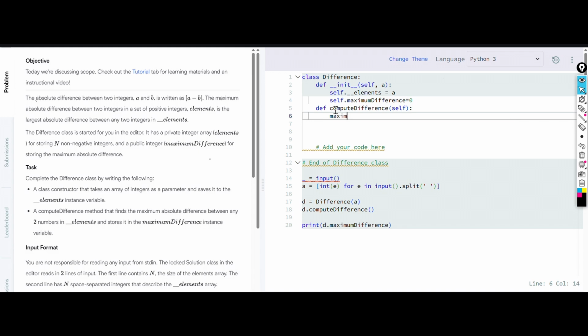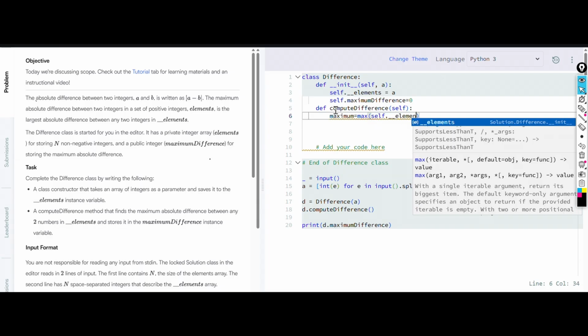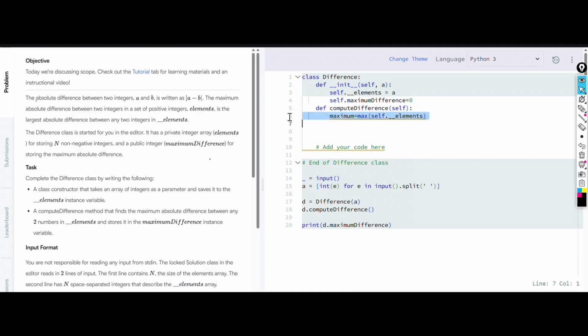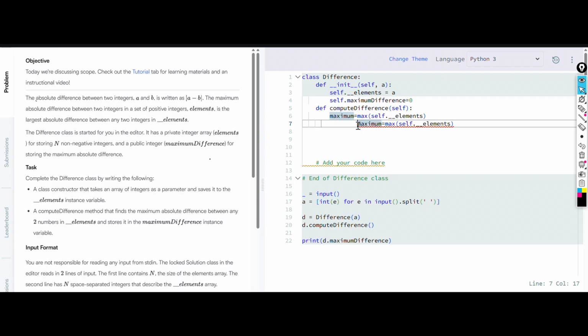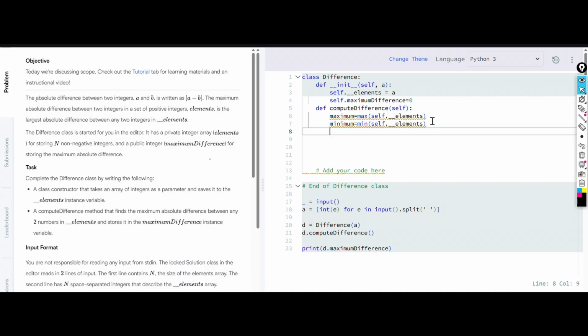Maximum is equals to max of self dot elements, and in the same way find out the minimum value using min, and then find out the absolute difference between these two values.